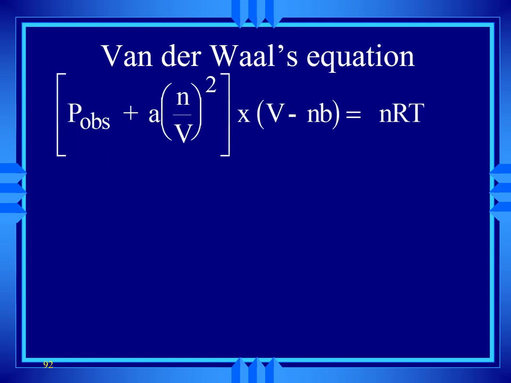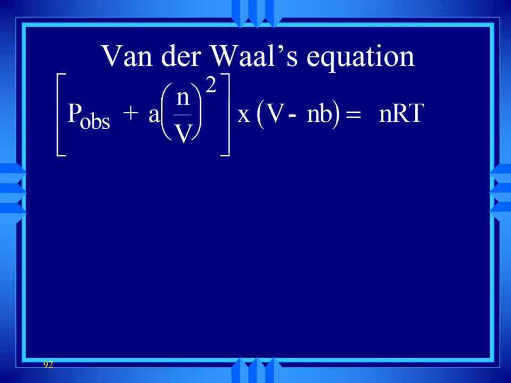Okay. Now, if you look at this equation, if you don't make the assumptions, if they don't stick together, then A is 0 and this term cancels out. If they don't have any size, like an ideal gas, then B is 0 and this term cancels out and I'm left with PV equals nRT. So it simplifies to the ideal gas law if you make the assumptions. If you don't make the assumptions, then you have to include those terms.